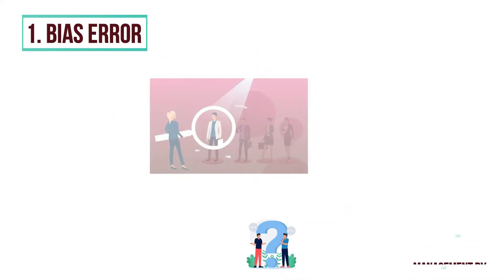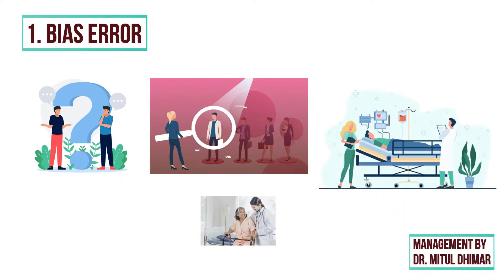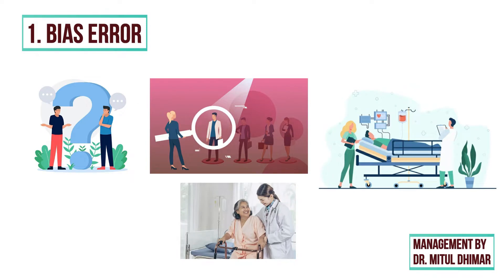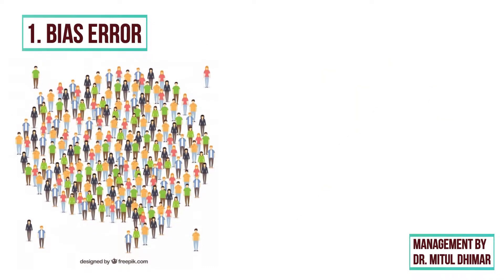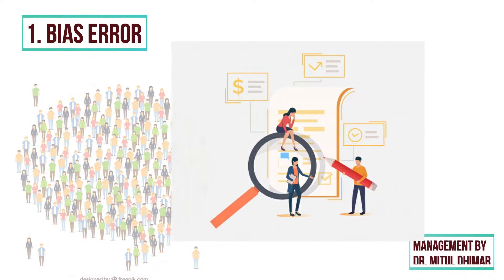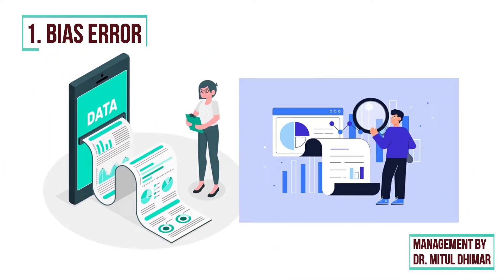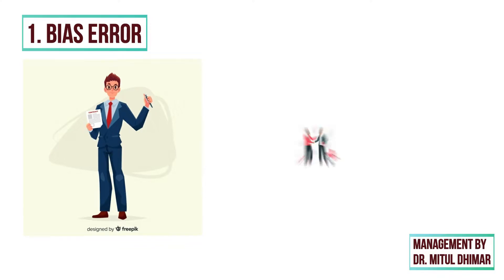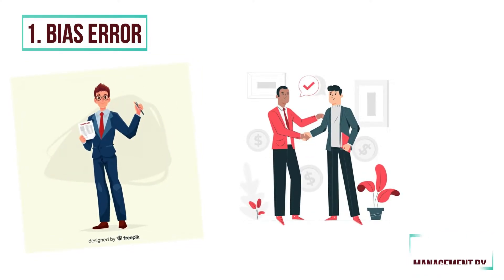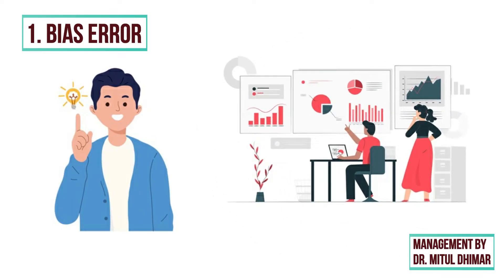Number 1: bias error. It arises from any bias in the selection of the sample. For example, during admitting patients, some patients are less or more likely to enter the study than others. Such a sample would not be representative of the population in which this research is done. It may also arise due to faulty collection of data and bias in the analysis. For example, salespeople updating CRM data rarely want to point to themselves as to why a deal was lost. By being more thoughtful about the source of data, you can reduce the impact of bias.